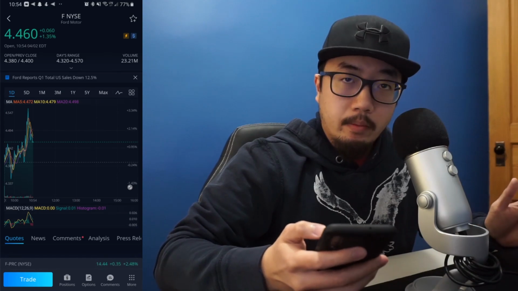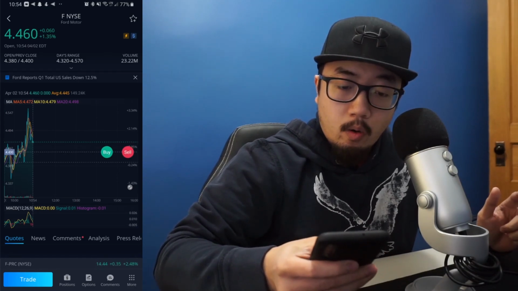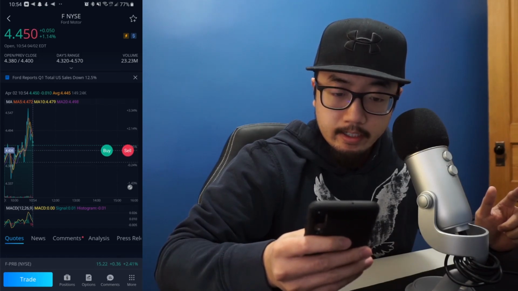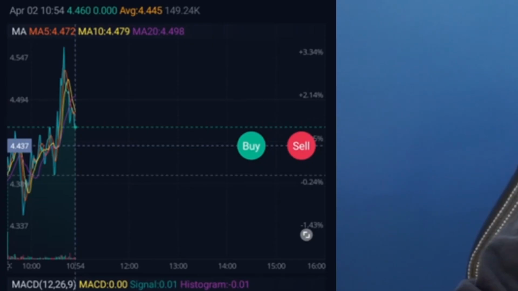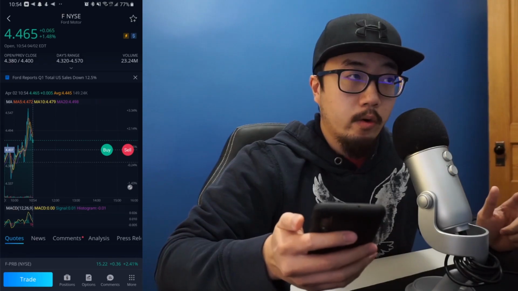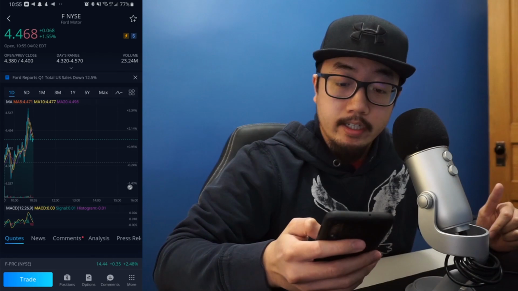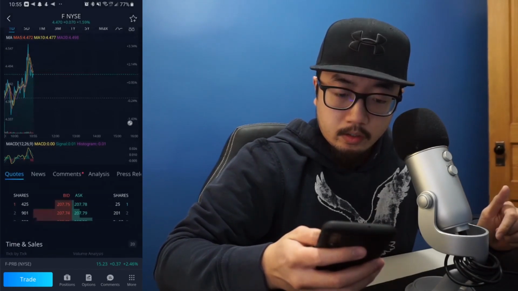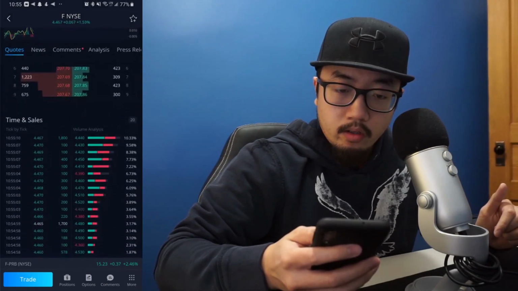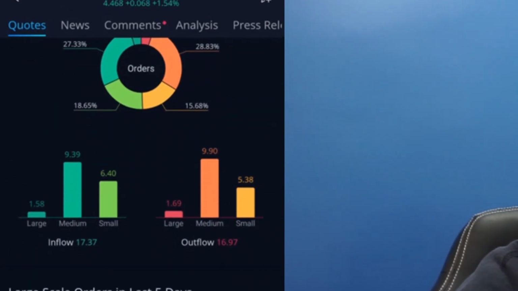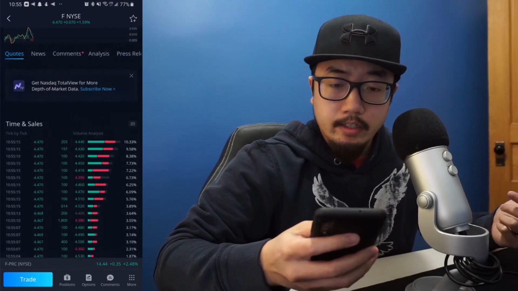And if you wanted to place a limit order, you could just hold on to where you want to place the limit order. And then say if I want to purchase it for $4.43, I just hold it at that point, and then I could hit buy, or I could even sell it if I want to sell it at that particular price. So scrolling down, you'll see all of this information here, which is amazing for this app that, to me, is relatively new.